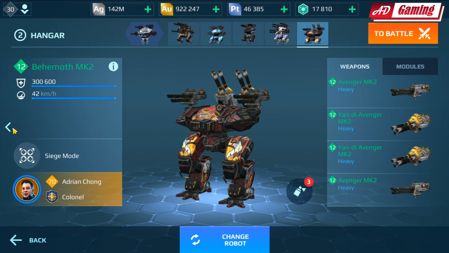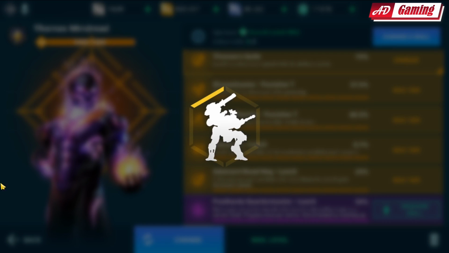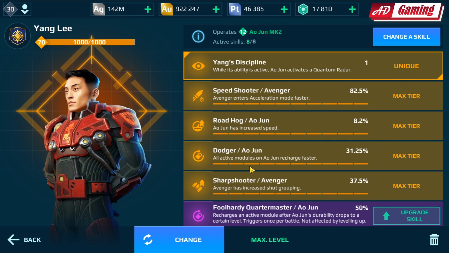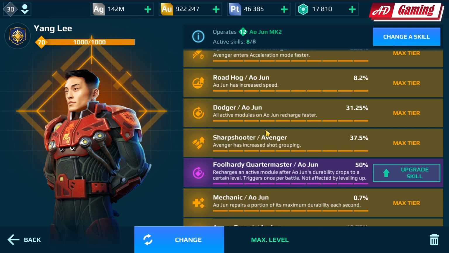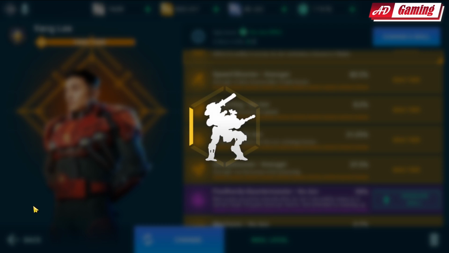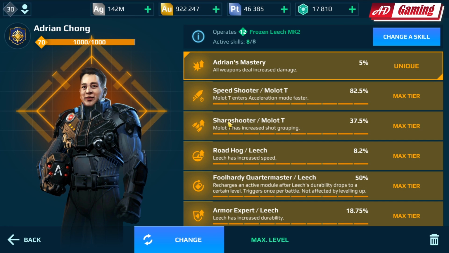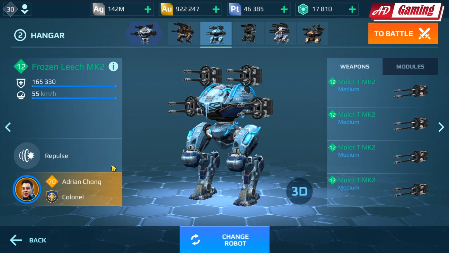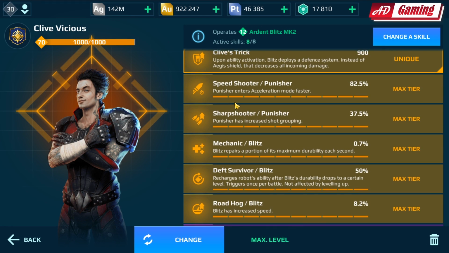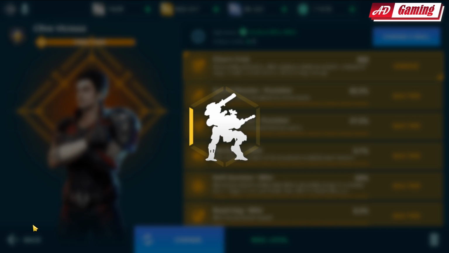And I have the same thing on the Leech, the Punisher Leech, sharpshooter, speed shooter, you see. And I also have the Avenger AO JUN. Used to be one of the Dominator back in the days, 1 year ago, but anyway. I have sharpshooter, speed shooter, and I also have the MOLOT LEECH. Speed shooter, sharpshooter, Adrian Chong, 5% more damage, it's always good. And I have the Punisher BLITZ as well. It is not a famous build for the BLITZ, but we are gonna be checking this out.